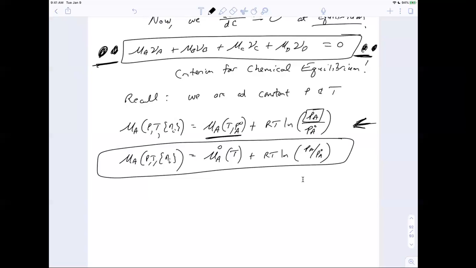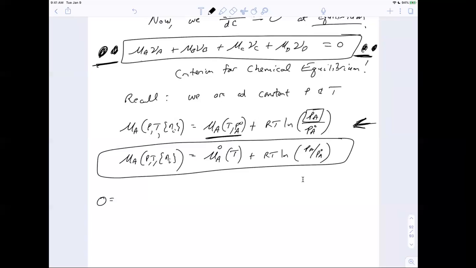So let's just plug it in. I'll put the 0 on the left, and that's equal to, what's mu sub A? Well, mu sub A is this thing I have in the last box, so I'm just going to write that. And that whole thing, the right-hand side of the equal sign in that box, is going to be multiplied by nu sub A, which is the stoichiometric coefficient of A.